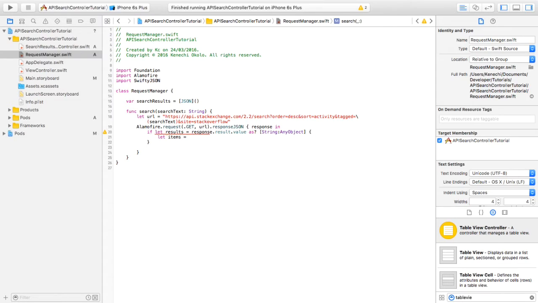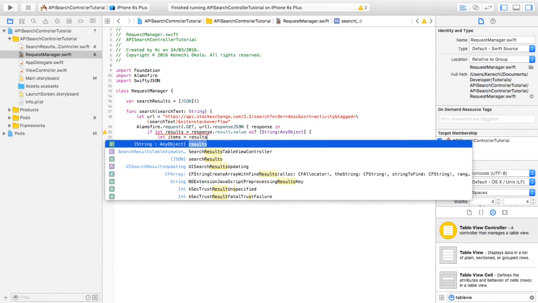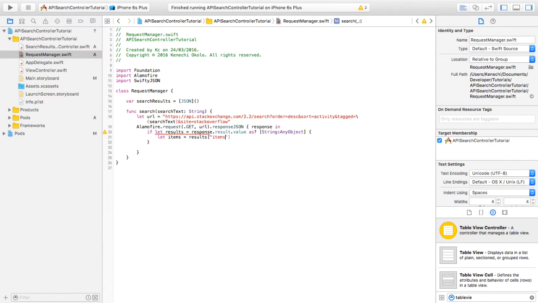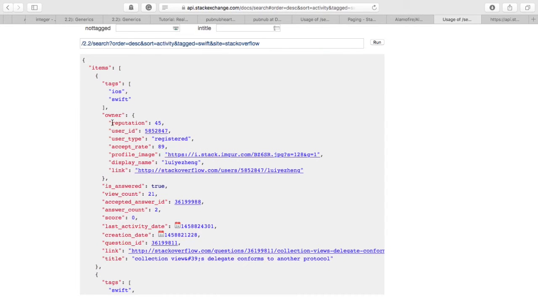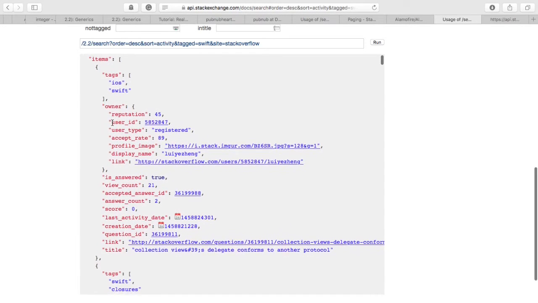Items equal results["items"], and then we need to make a JSON of that. I think that should be correct. Or do we even need to? I don't know that we need to.